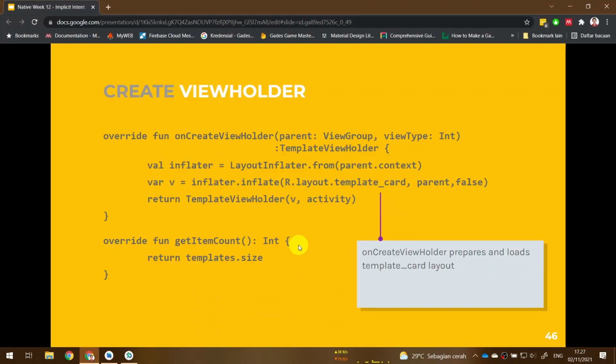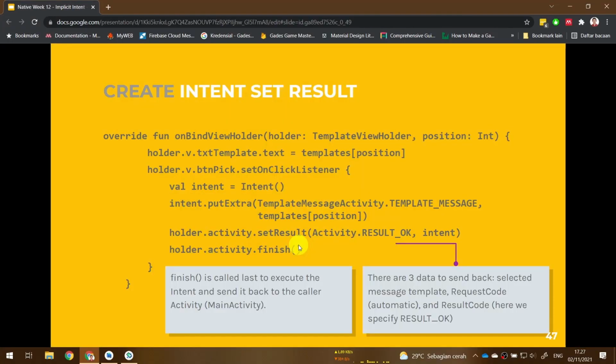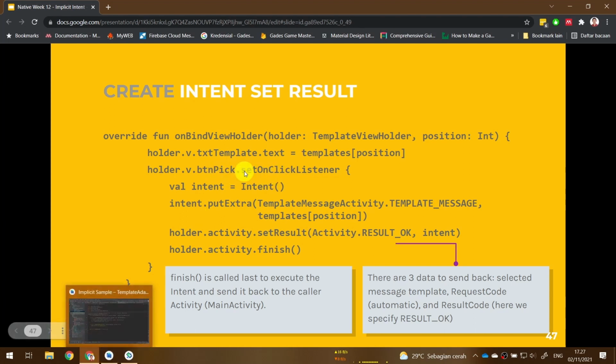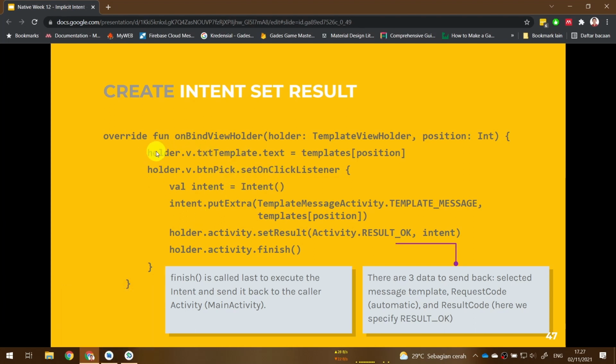Okay, now on the onBindViewHolder, we will select the templates first, and then we will also set the listener for the button pick. I think I will use a with block here, although it's only two calls for the holder.view.